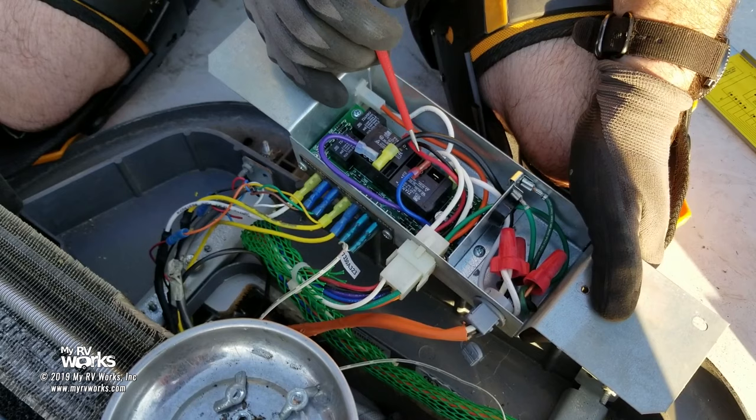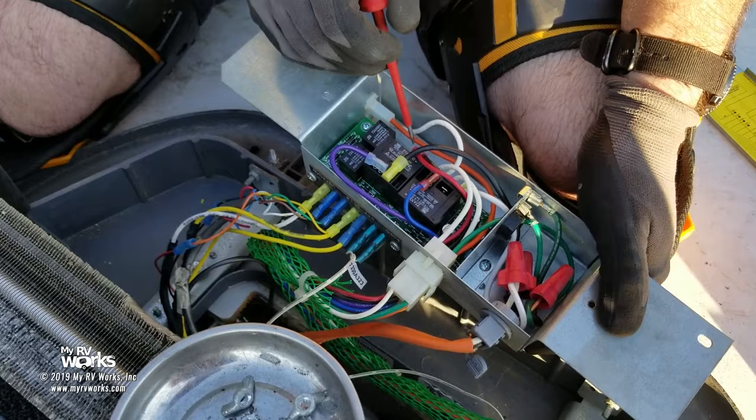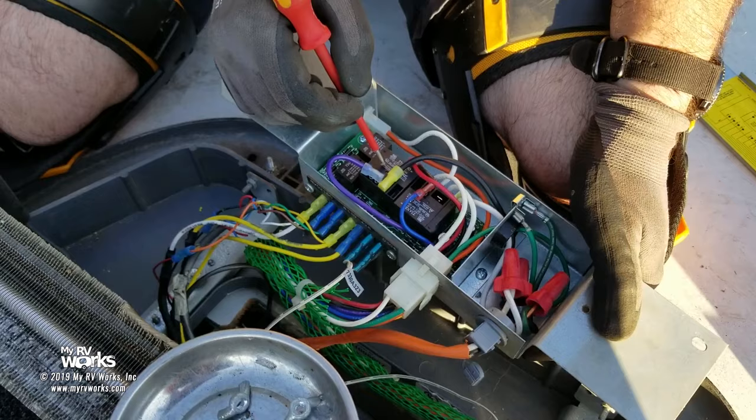So we did a job just the other day, and their fan was not working on low, but it was working on high, and we traced it to the board problem, and there was no voltage coming out on the low fan side. So in that instance, you replace your board. So we're gonna follow the trail of 120 volts. We're gonna follow the purple wire.